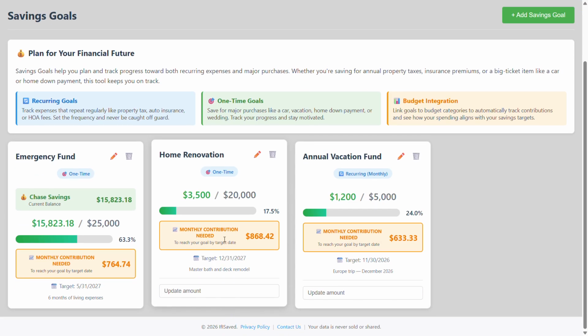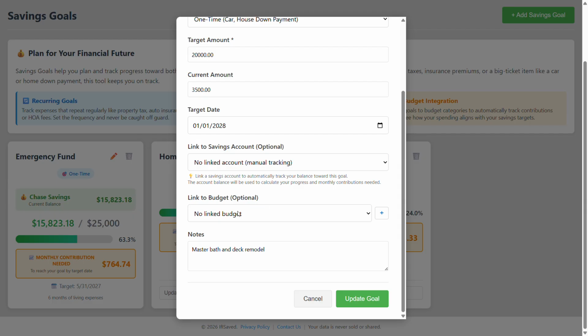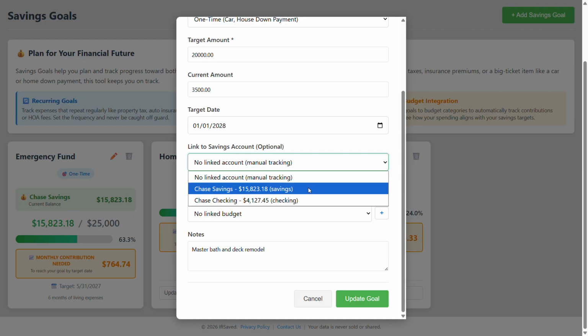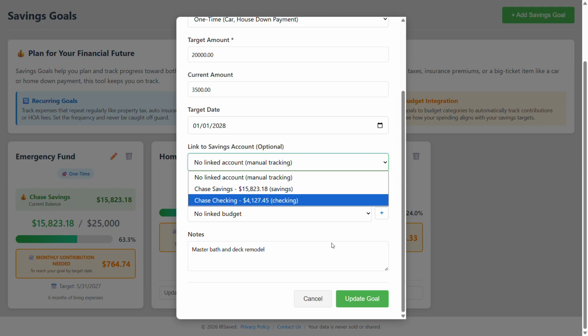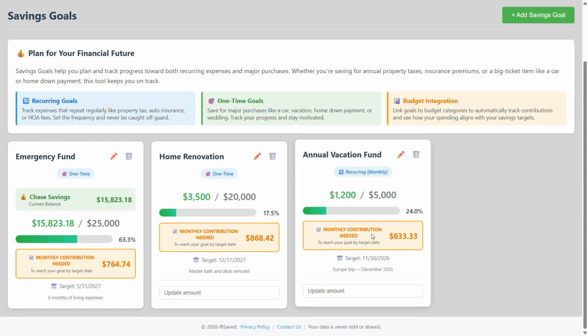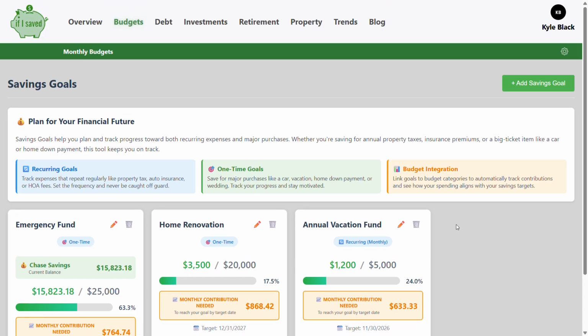And you can even set up a budget that will track how well you're doing towards that and link an account. So with my bank, I set up like 10 different sub savings accounts. Each of those accounts is tracking towards a goal. I can track that goal by linking that one savings account to this goal, and now it'll automatically track it for me. So that's the long-term goals.